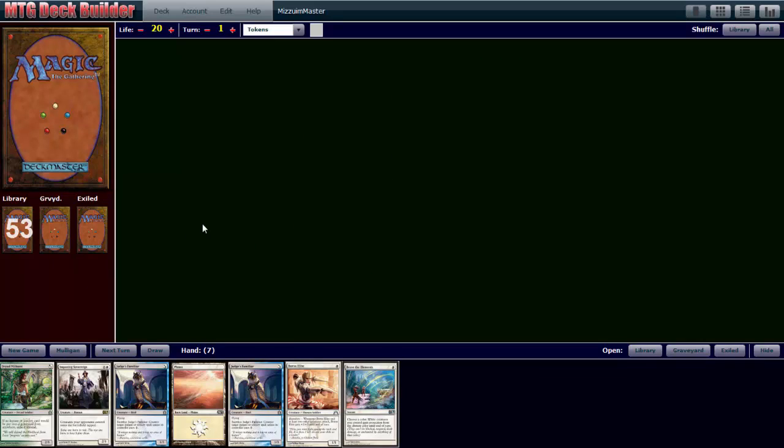So yeah, if you guys would like to look at this deck more closely than I just did, then you can look at it on the website mtgdeckbuilder.net. I might even put it into the description down below. You can just type in whatever I named it. I named it White Weenie Gaming. That's the name of the deck.